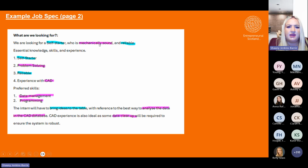They've asked for mechanically sound, so they're looking for someone that has a mechanical engineering degree or some engineering degree and maybe experience with mechanical. In my role, I'm always recruiting for engineers, and some of the best stories could be how they got into engineering. A lot of the time it's that they were working on cars with their dad or granddad. So these are bits you could put in about your past experience in your cover letter. And then problem solving, showing examples of how you have shown a great problem solving mindset, or how you've solved particular problems in the workplace and university.